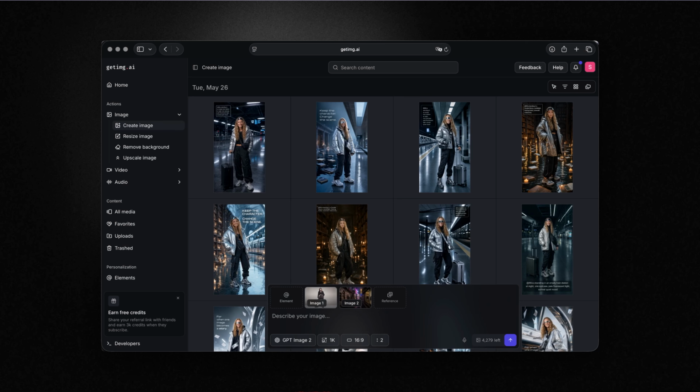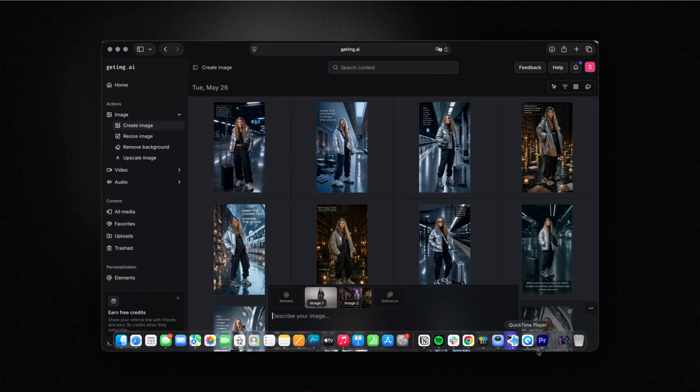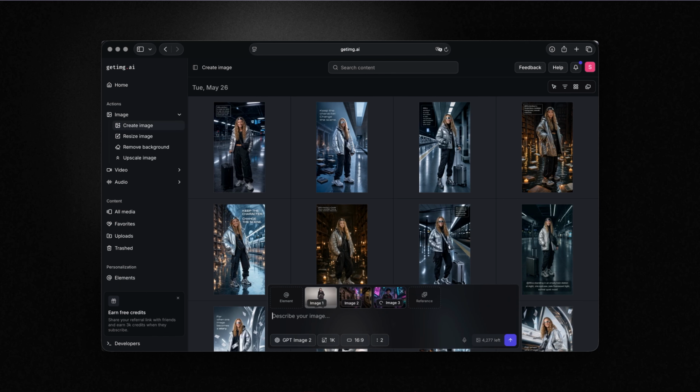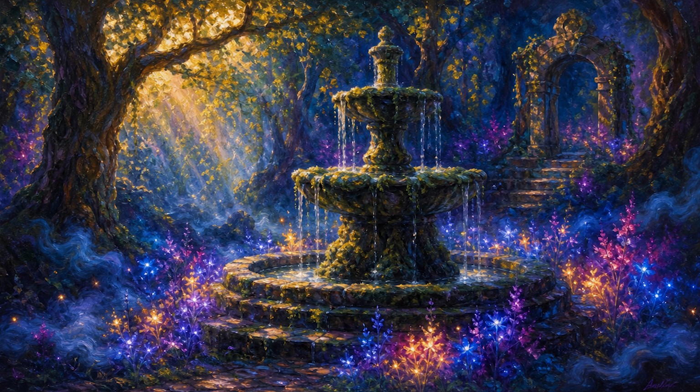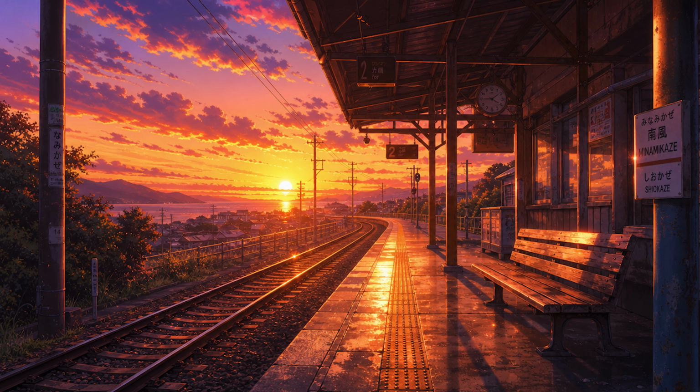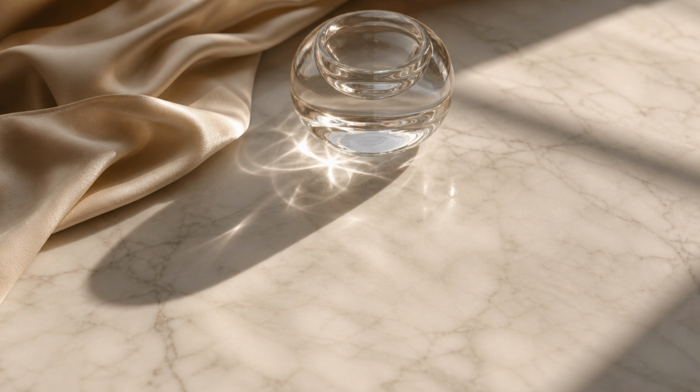Now I add the third reference, the style image. This one controls the visual look of the final result. It tells the AI what kind of image language to follow. For example, cinematic realism, anime, editorial fashion, painterly art, or illustration.